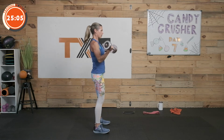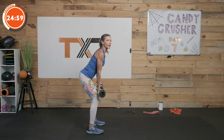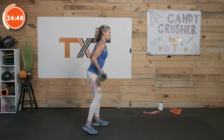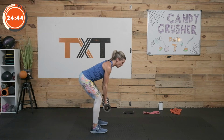We're gonna go to that underhand row, bent over. So this underhand row, palms are out. We wanna keep a neutral spine, so get a nice neutral spine here. Bend over tabletop, and we're just gonna row back. By taking this underhand grip, we're gonna call on those biceps even more. We're gonna have great Popeyes after this. Here we go, bend back, row, and release. Don't drop the weight. Don't drop the weight.